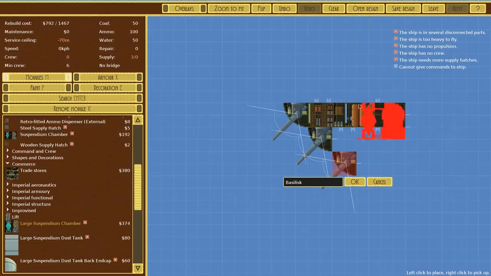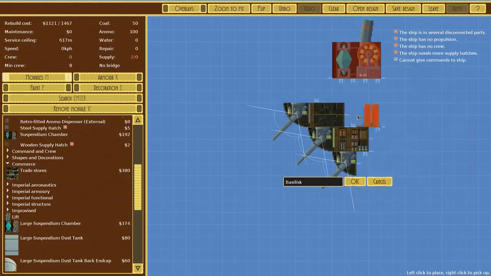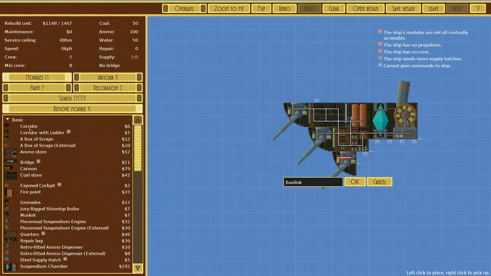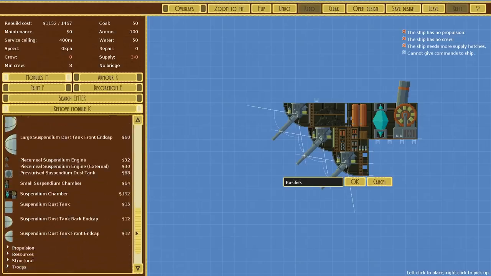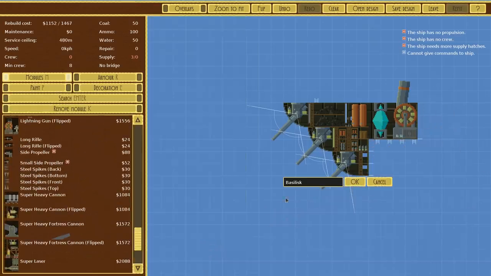Okay. That kind of works. We could use another ladder. Corridor with ladder. Okay, we got that. No crew, more supply hatches, no propulsion. Well, so there is the... was it under weapon? No, it wasn't under weapons. It was under WF modules. Boop, we don't want one of those.